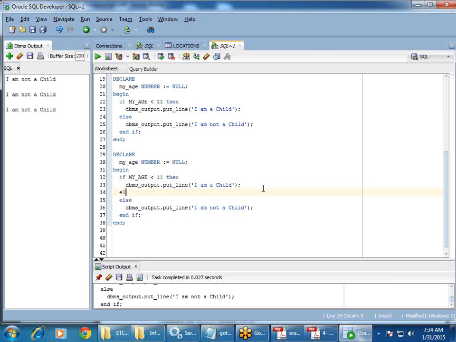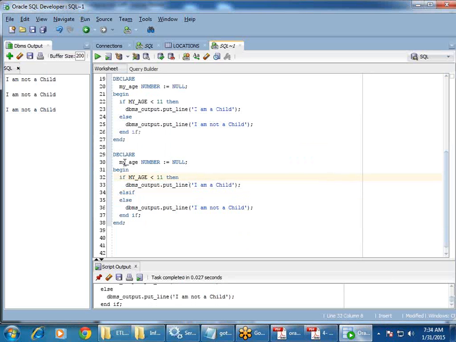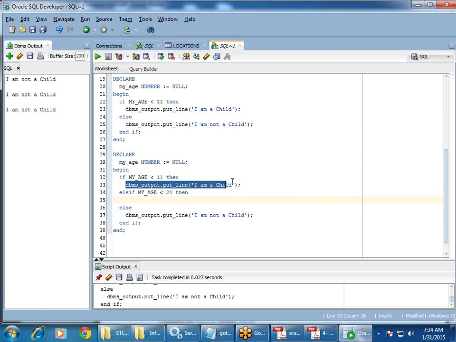So this is if else, and we are talking about an else if, multiple conditions whenever you have to execute. When you are writing else if, there is no E here, so this is not the one, it's actually this one. Else if is ELSIF. So if you see this, there is no E there. So if my age is less than 20, then what you're going to print is, I'm always young, I'm not always young.